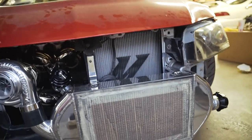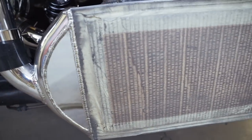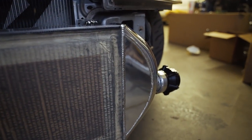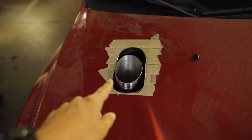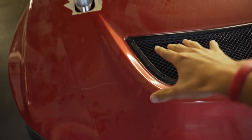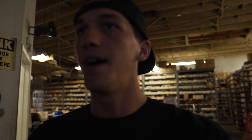Everything is back from polished. As you guys can see, the Integra's intercooler looks crazy, and we also got the hood dump out of the way. I'm not going to show you guys the engine bay just yet — I want that to be a surprise when the Evo is actually finished. We are still waiting on gauges, and we need bigger injectors because I am trying to push 500 out of this motor, and then the oil reservoir.